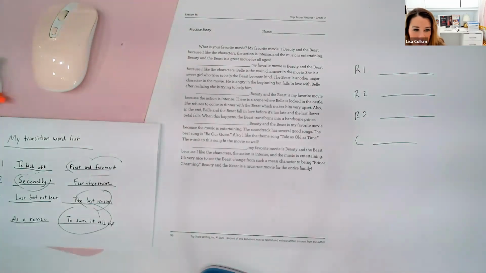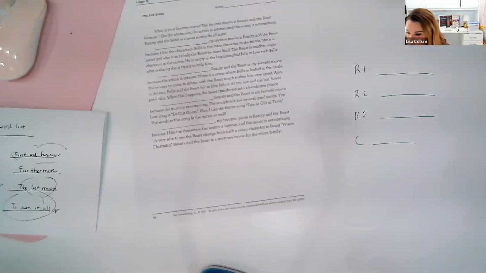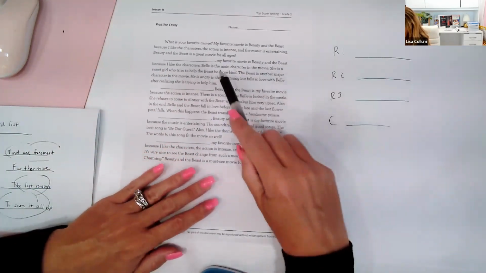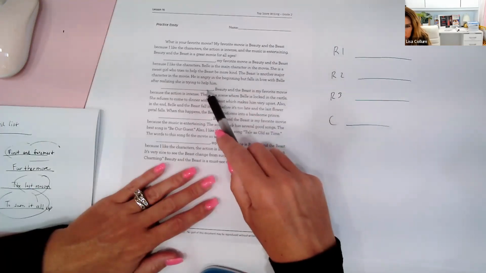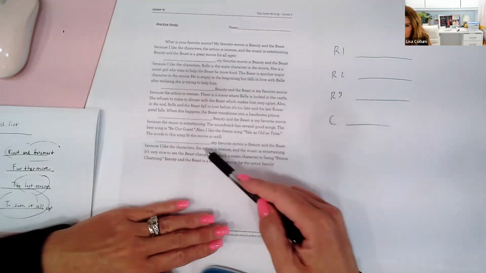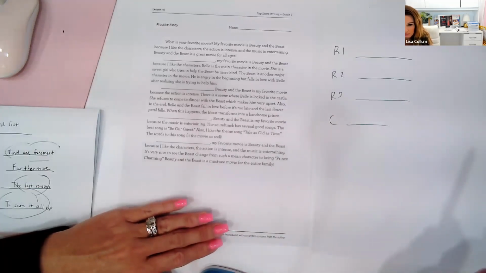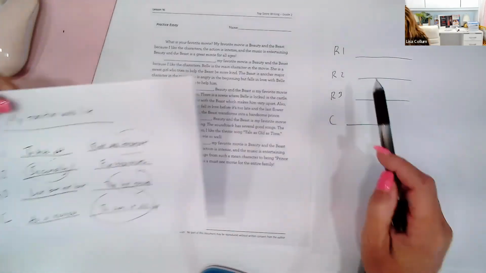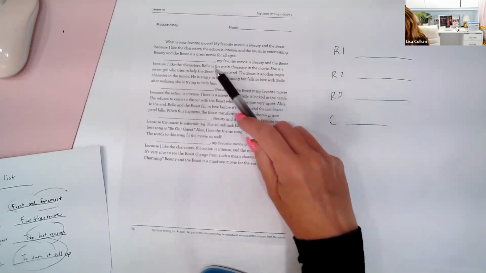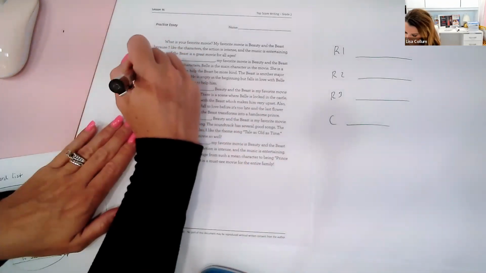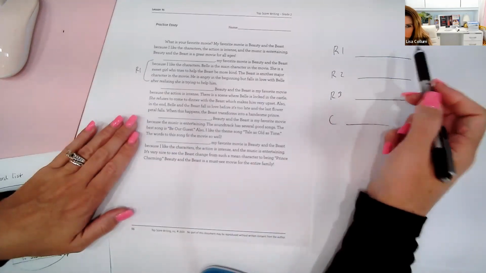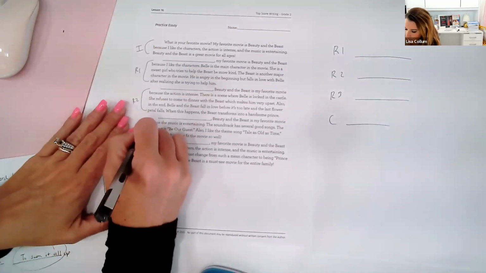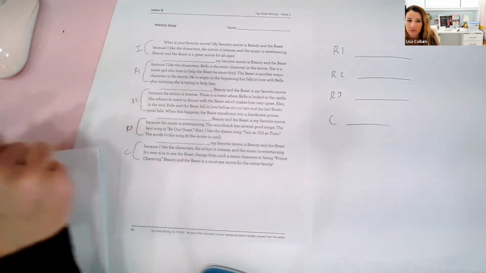I've written the essay. You're just going to pick transition words. Pick them off your list. Okay, so I want you to pick a transition word for the R1 that will go here, the R2 that will go here, the R3 that will go here, and then C that will go here. Okay, so take about 2 minutes and choose which transition words from your list. Okay. So because you don't have this paper, this is your R1. I'm just going to put it on a line here that says R1. This is your R2, R3, and conclusion.